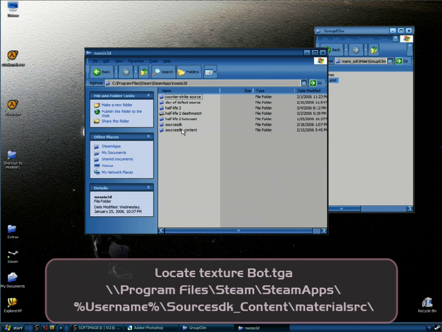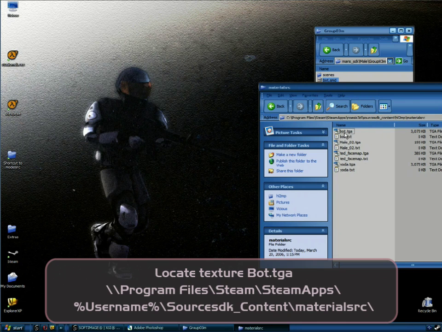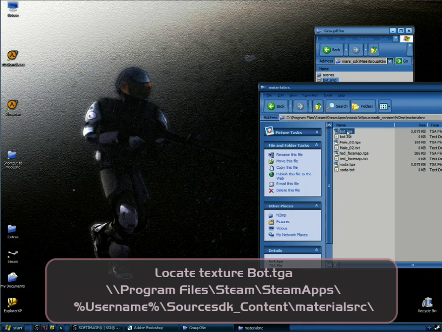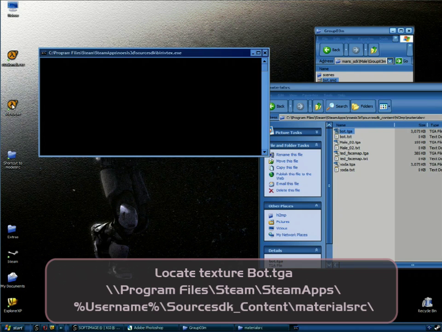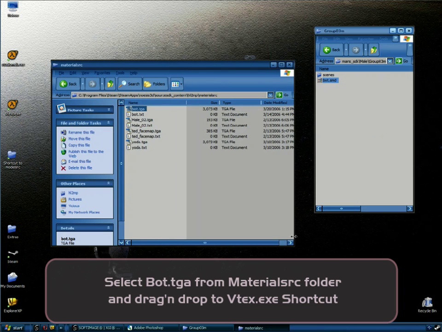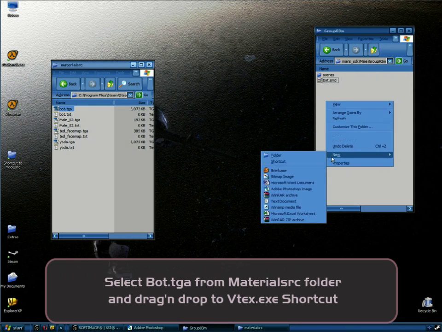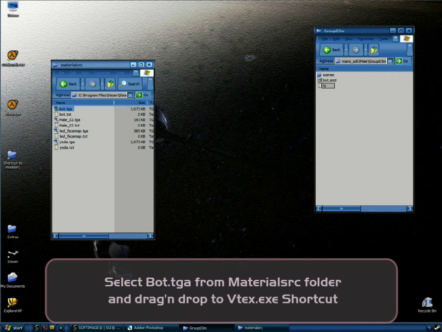And we need to compile the TGA we saved out of Photoshop. I drag it to the vtex.exe. And once that's done, let's create a QC file called bot.qc.